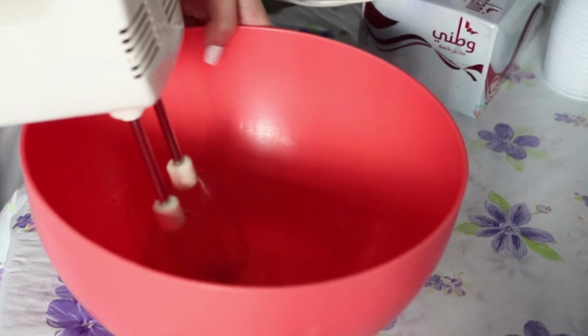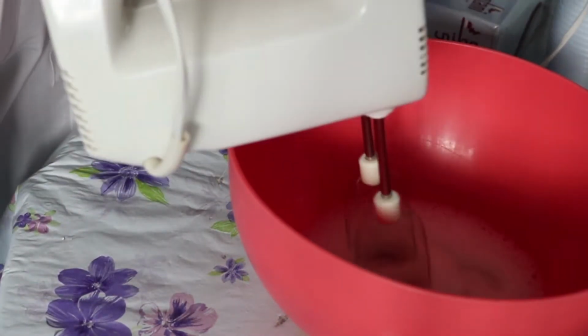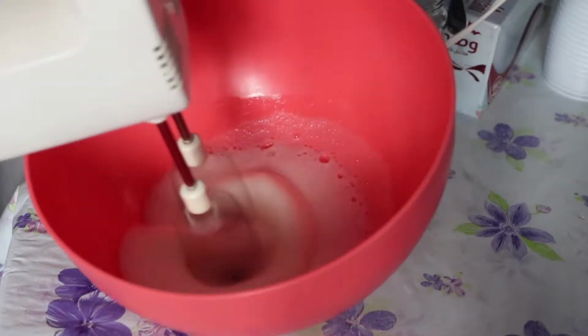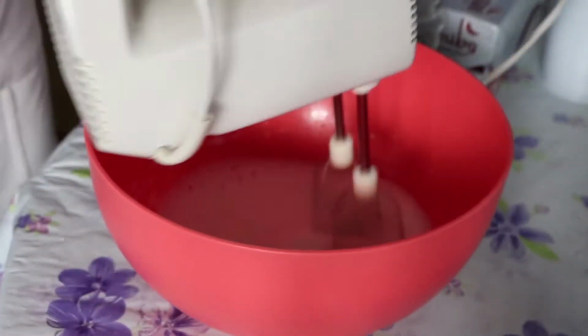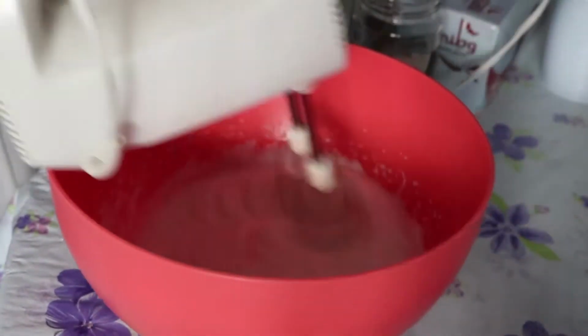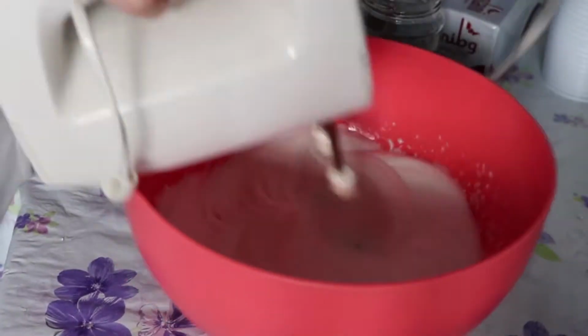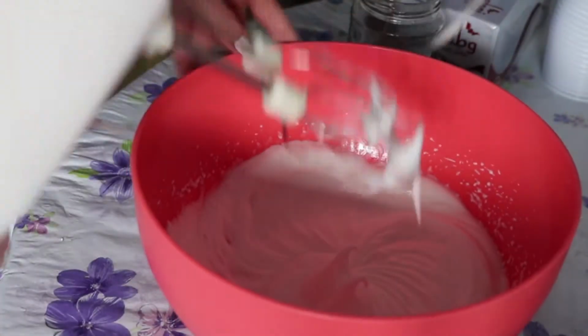In the other bowl where we have the whites of the eggs, you're gonna need a mixer for this. Start by mixing for 1 minute the egg whites all by themselves, then start adding the sugar. I used 3 tablespoons of sugar. You can use more or less if you like sweetened pancakes. It depends on your taste. Next, you're gonna mix for like 3 minutes on the highest level so you can reach this texture.